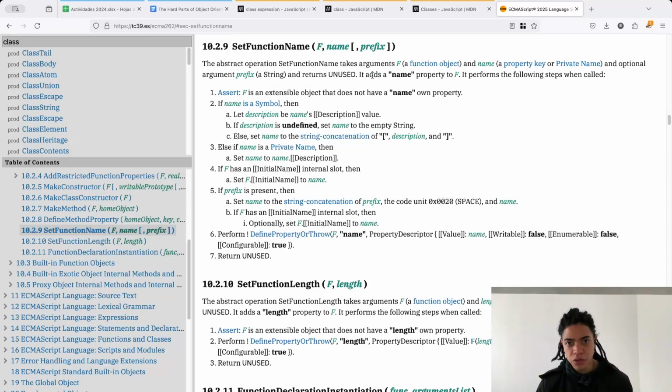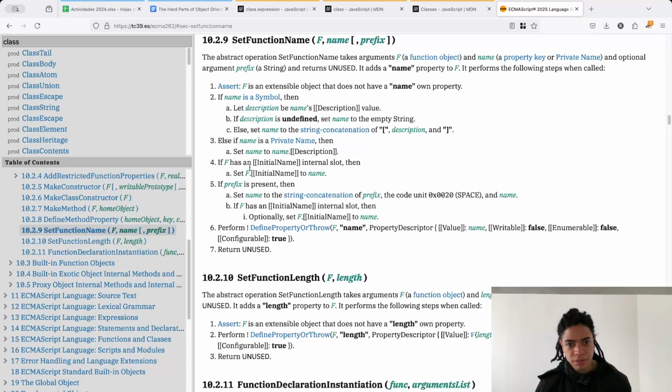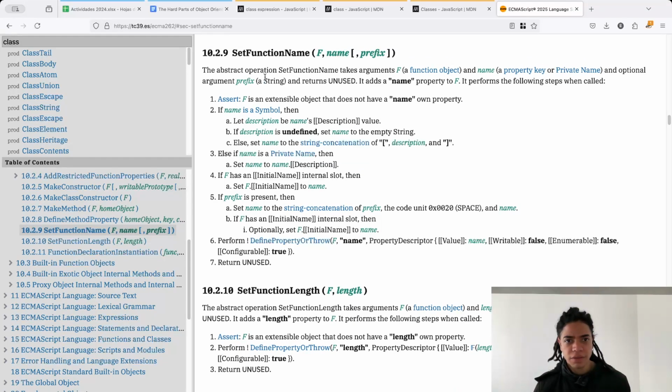It adds a name property to F. It performs the following steps when called: if name is a symbol, if name is a private name, if F has an initial name, if prefix is present. Set function name.